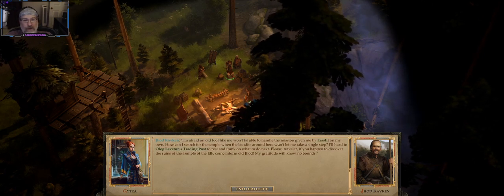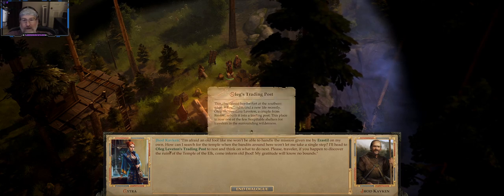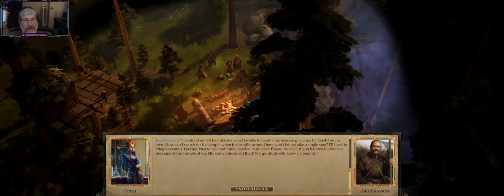I'm afraid an old fool like me won't be able to handle the mission given to me by Ersteel. On my own. How can I search for the temple when the bandits here won't let me take a single step? I'll head over to Olag's trading post and think on what to do next. Please travel. If you discover the ruins of the Temple of Elk, come inform Old Jihad. Old Had. Okay.